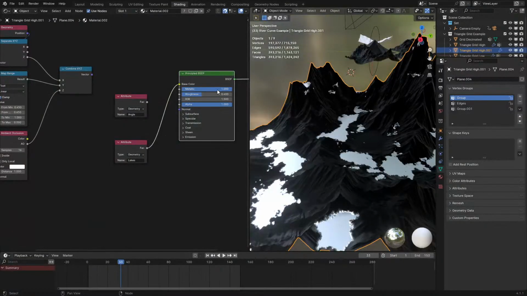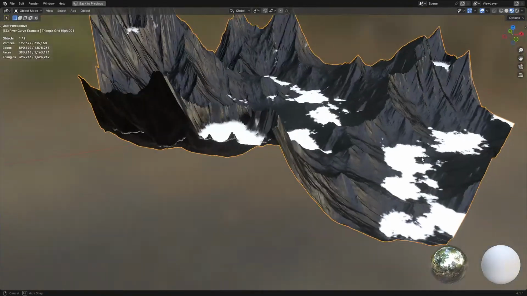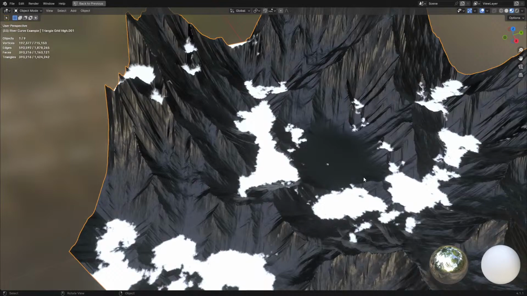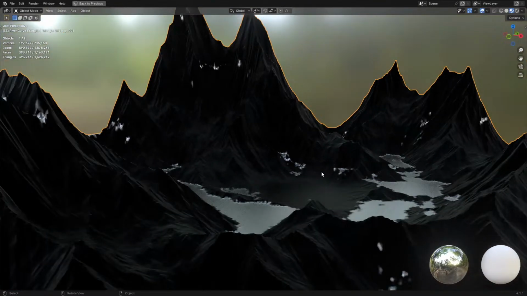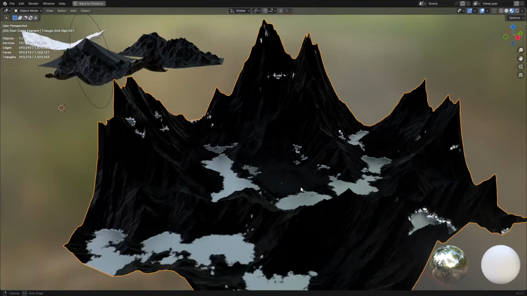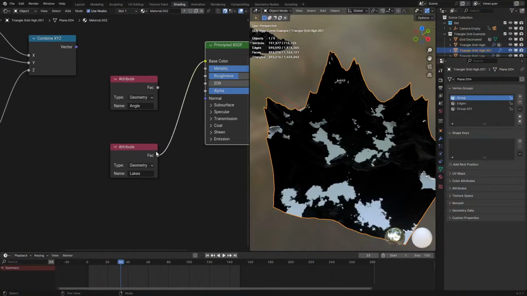I have metallic set to 1, so let's go and turn that off. Yeah, there we go. And now you can make that blue and the mountains the regular colors. That's pretty, and this could be like lava or something else. So yeah, let's go and play around with that a little bit.